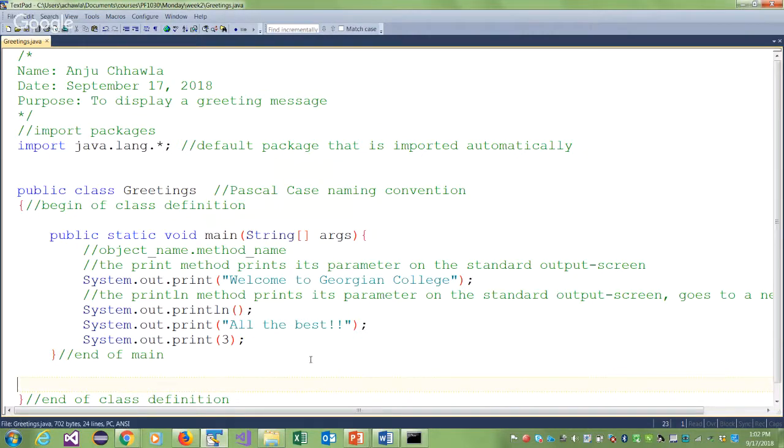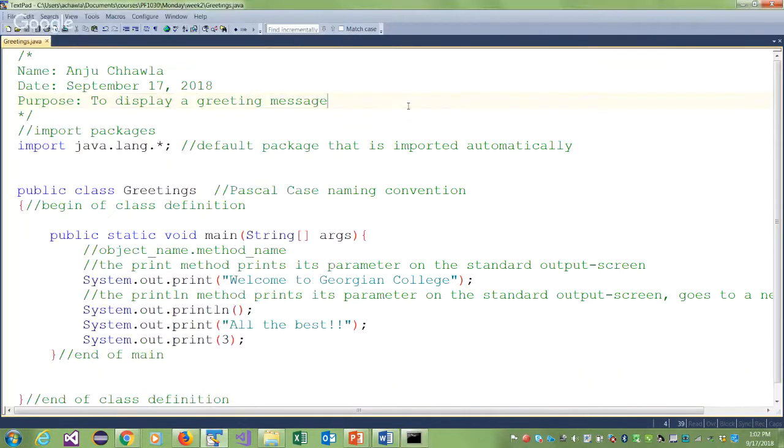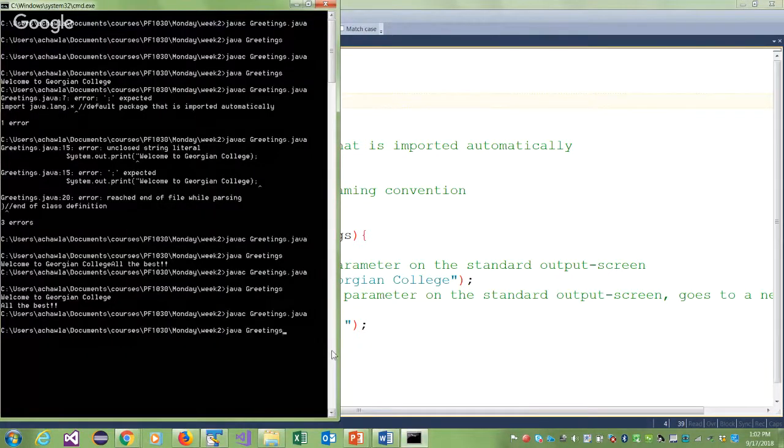Let's save this. Let's go back. Let's compile it. Doesn't say any compilation errors. Did I save it? I did. Okay. Let's see what it does in the run. It says, okay, I'll take it. But keep in mind, it is printing something, but the 3 is still a string. And it is printing it after the quotes because you didn't go to a new line.